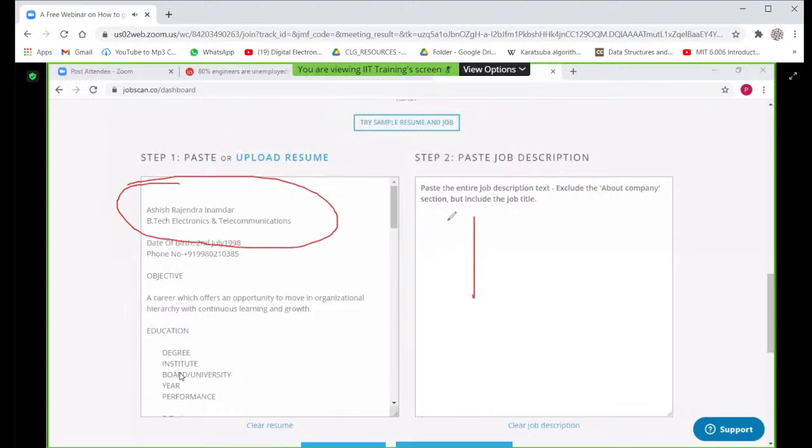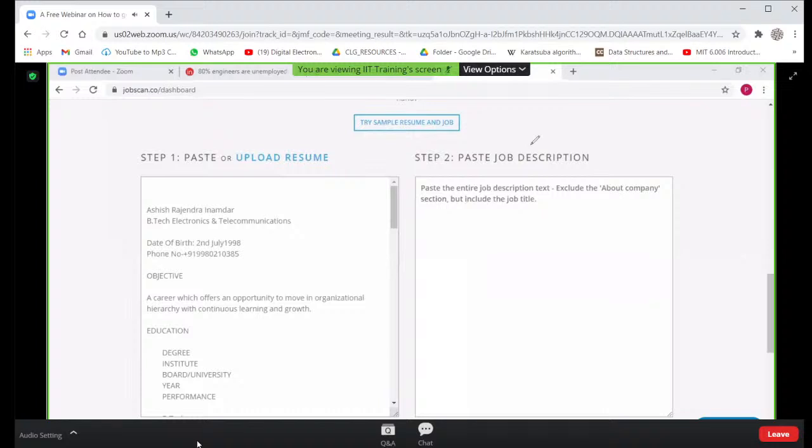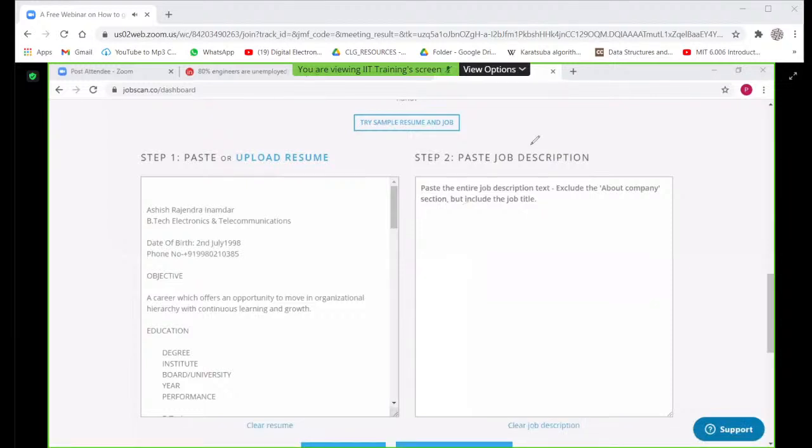Now to use the software, I need a second thing, that is a job description. So my dear friends, everyone, imagine in your mind that whatever I am going to do now, you are also going to do the same thing. Because success happens twice: once in your brain and again in reality. If you are not able to imagine it in your brain, it is not going to happen in reality.